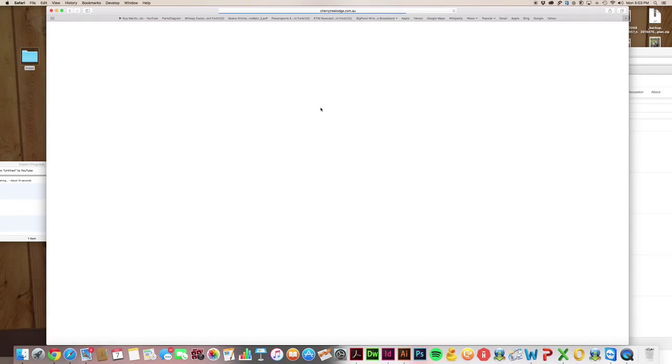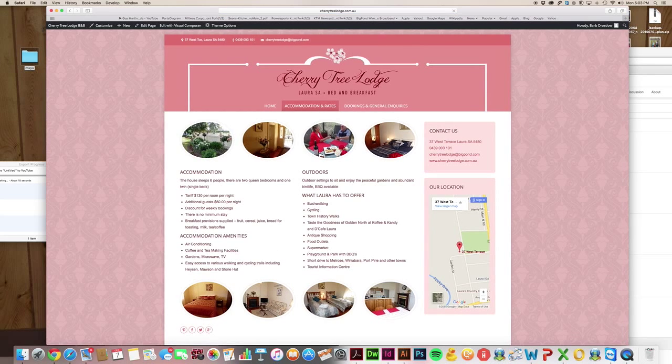Okay, so if I'm going back to, actually I could have just gone back to View Page, to be honest. Go back to the accommodation rates. These are not clickable images. They are just small images on the page. But we can set it up so they are a gallery, if you would like that done.